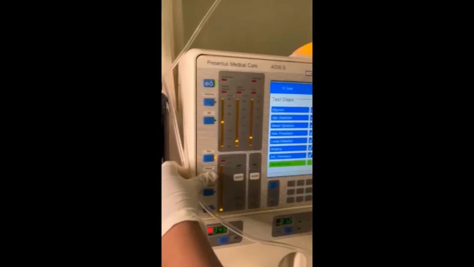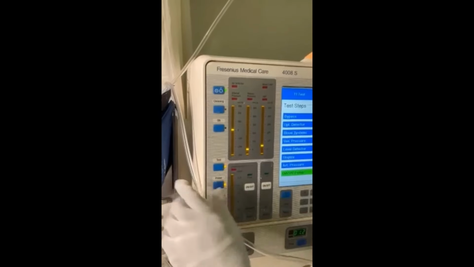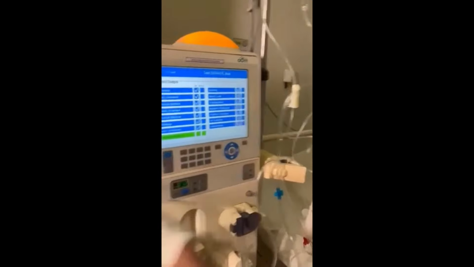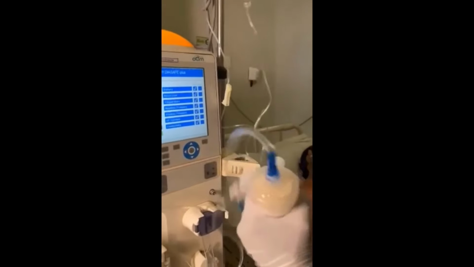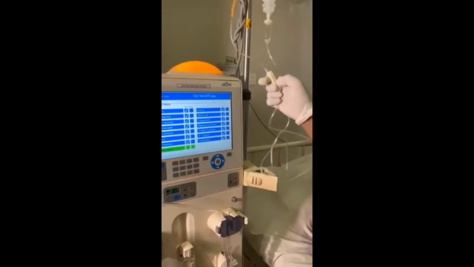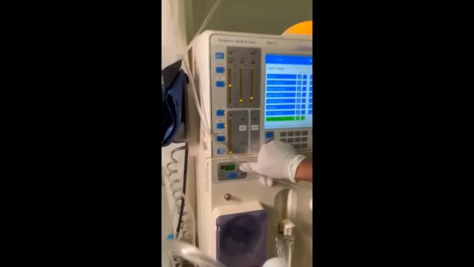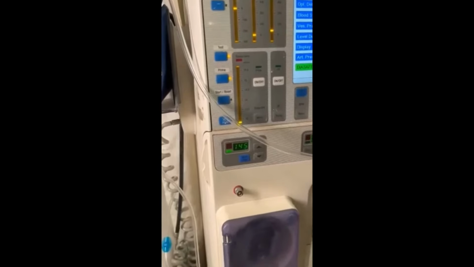Although this video is of a normal dialysis machine, the principles remain the same of priming. That is, attach the tubings, the filter, start the machine in the priming mode, and then make sure that all air bubbles have been removed using normal saline.